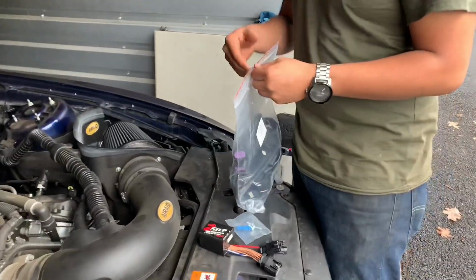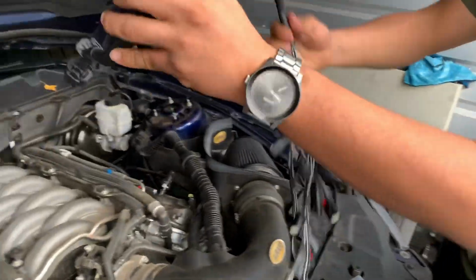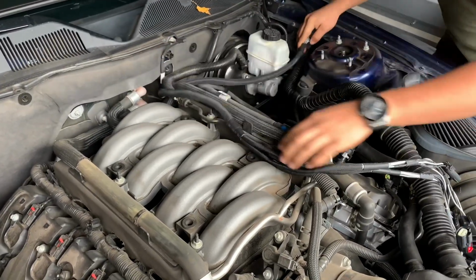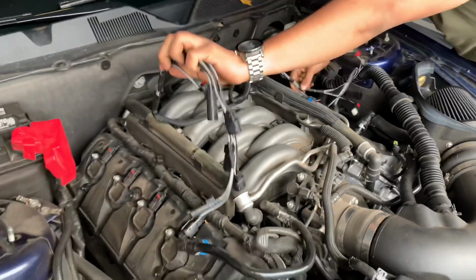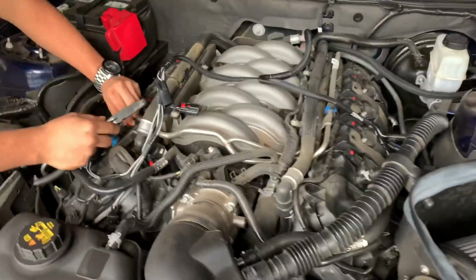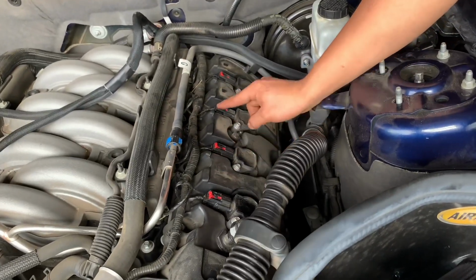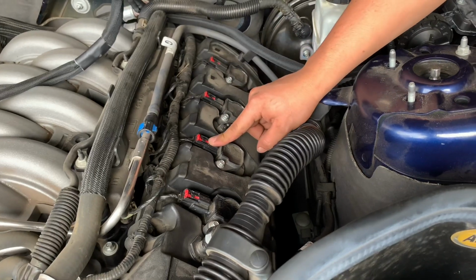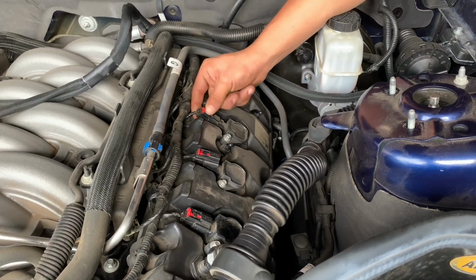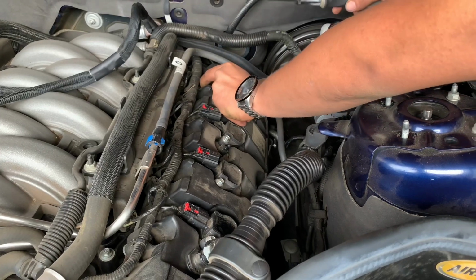Alright, now to install the harness. We're gonna push this up. You see all these red? They're little clips. You have to push them up to the top. You push this black thing down, then you hear it clicking, and then you pull up. And this one back here, I use something to push down. You hear it click.